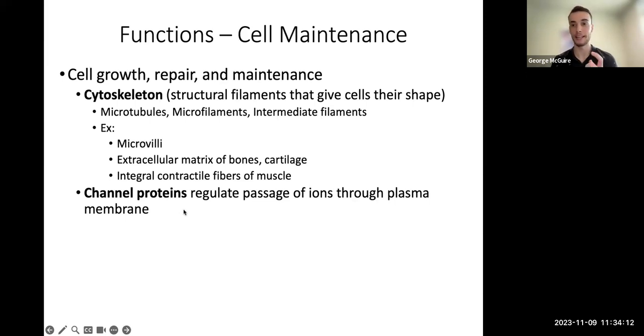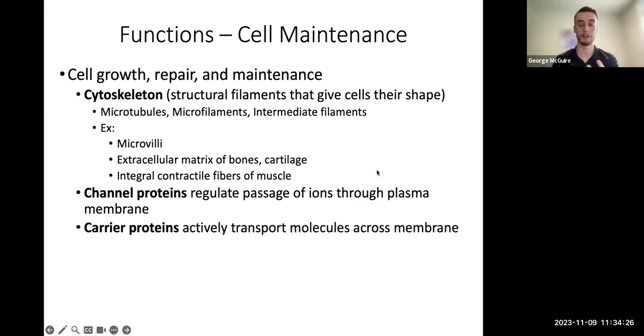We have proteins embedded in all of our cell membranes in order to help transport the molecules that cannot simply diffuse across the membrane. So these channel proteins will help move large hydrophilic molecules into the cell or out of the cell, and can regulate even the passage of others that do diffuse across the membrane. And then we have carrier proteins, which literally pick up and move other molecules.